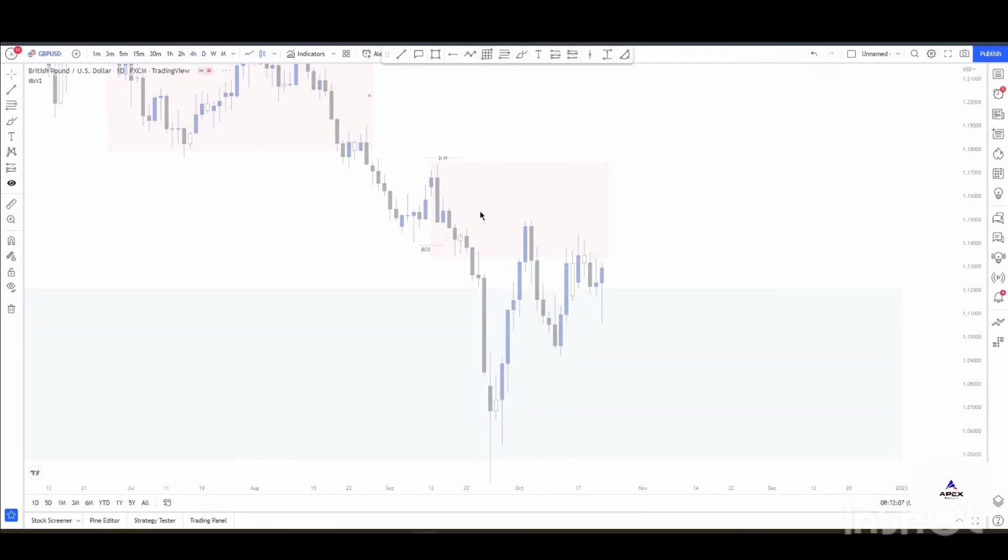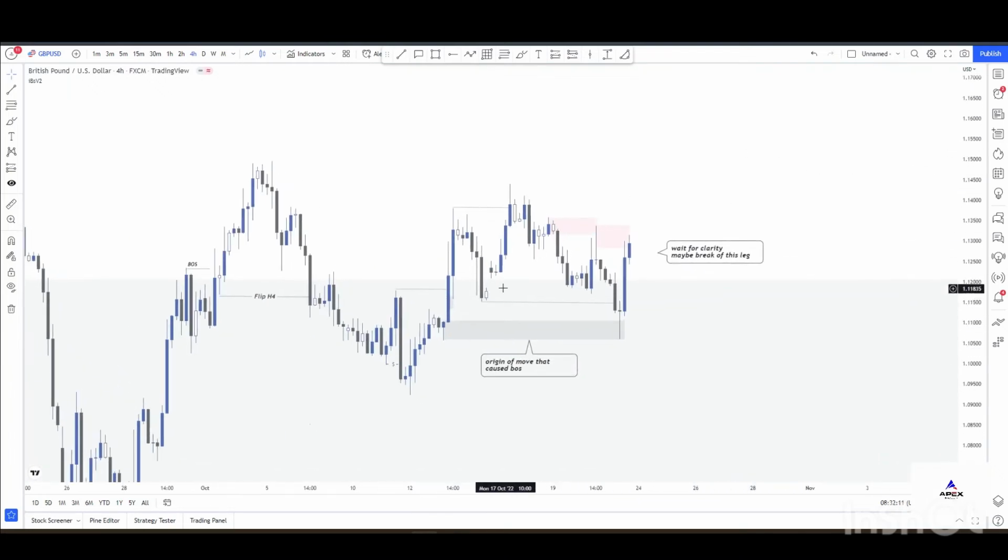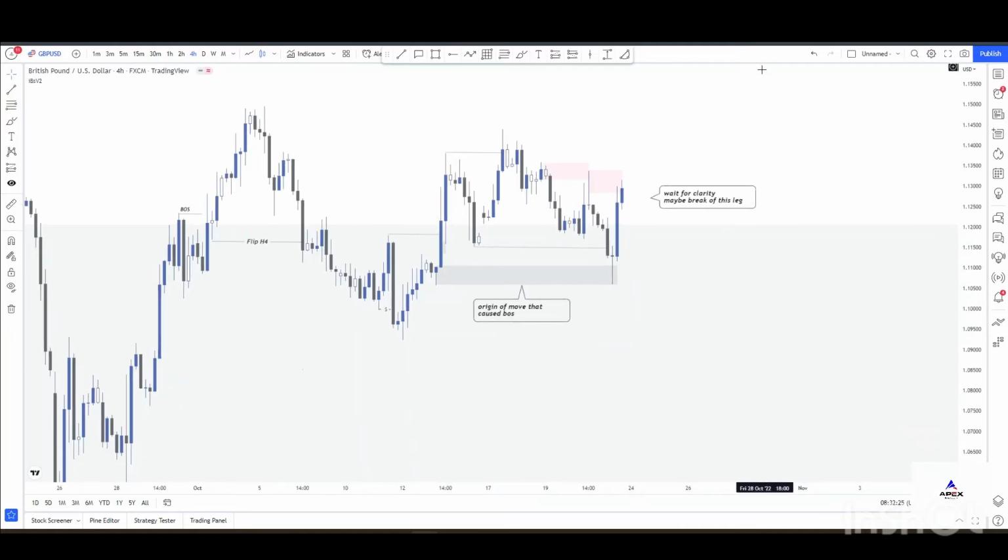So bearing that in mind, let's go back to the 4 hours. So the 4 hours is still looking bullish. Forget about this break of structure that occurred here. This is not very significant to me at the moment because I see this as inducement. So I won't call it a valid break of structure, except I see a break below this demand zone. If price comes back to break this demand zone, then yeah, I can now see that the market is looking bearish.